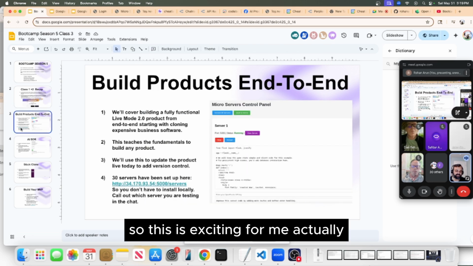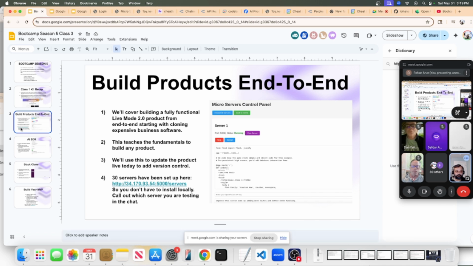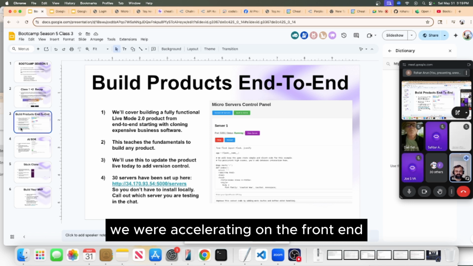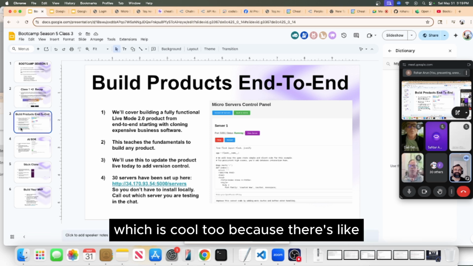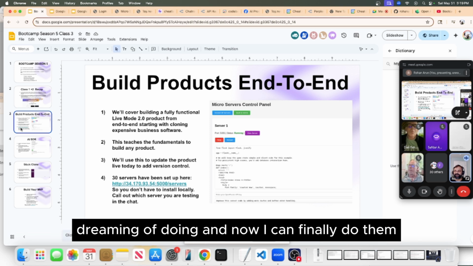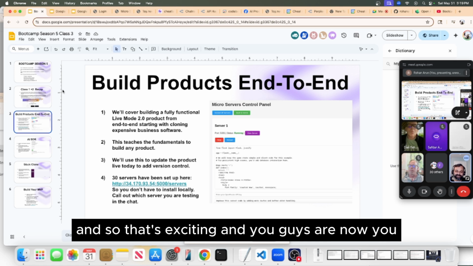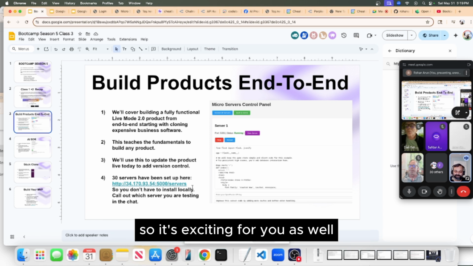This is exciting for me, because we were accelerating on the front end, but now I can accelerate on the back end too. There are lots of cool things I've been dreaming of doing on the back end, and now I can finally do them. And you now have access to the same thing, so it's exciting for you as well.